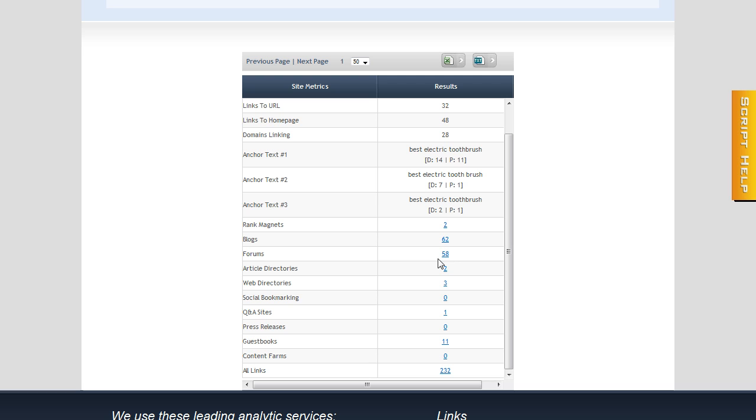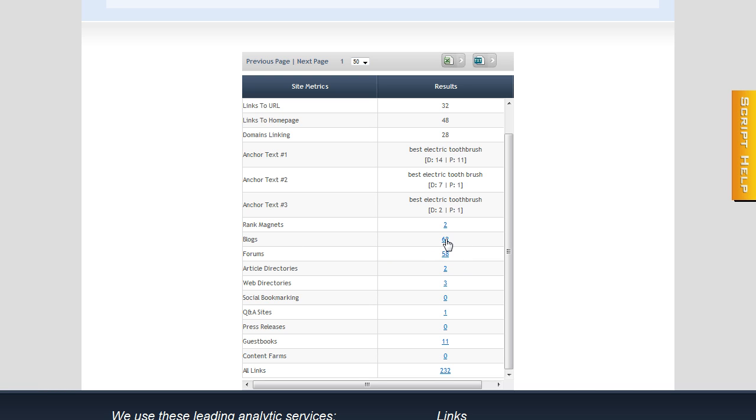And then as you can see, the vast majority of links for this site are coming from blogs or from forums. And in general, these are pretty easy links to get. Some would definitely call it spamming to get these links, but they're easy to get. I mean, there's no shortage of people or software that will do this or automate this for you.